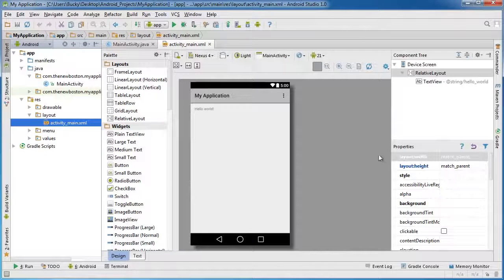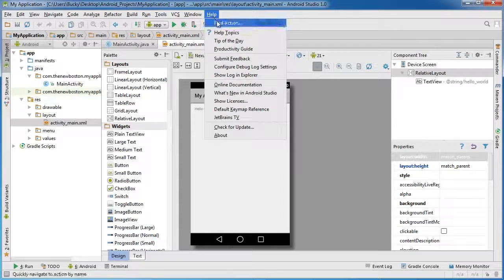By the way, that was basically the quick overview of the interface. Of course, there's a lot of other stuff, but like I said, I'm going to be covering those as we need them, so as not to overwhelm you guys right now. So what I'm going to teach you right now are just little tips that you're probably going to thank me for, because they're going to make your experience developing apps a whole lot better.